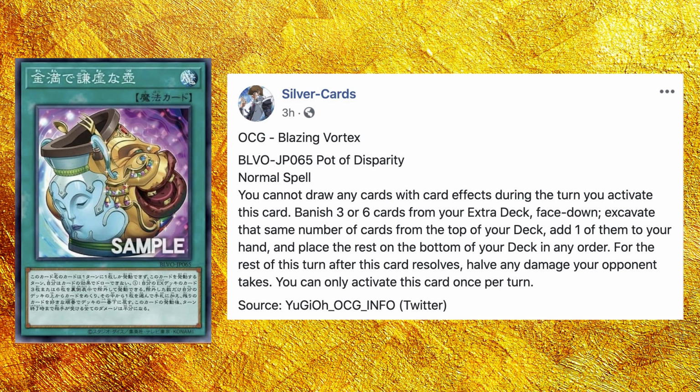You cannot draw any cards with card effects during the turn you activate this card. Banish 3 or 6 cards from your extra deck face down, excavate that same number of cards from the top of your deck, add one of them to your hand, and place the rest on the bottom of your deck in any order. For the rest of this turn after this card resolves, halve any damage your opponent takes. You can only activate this card once per turn.